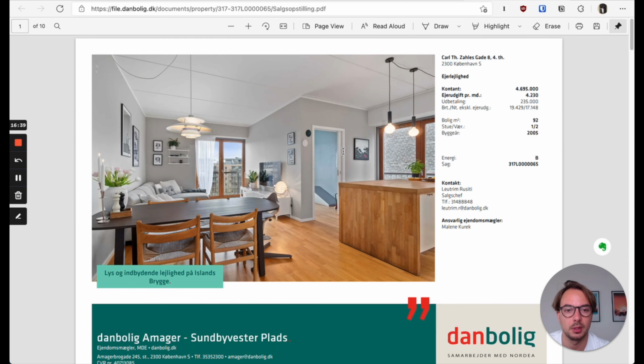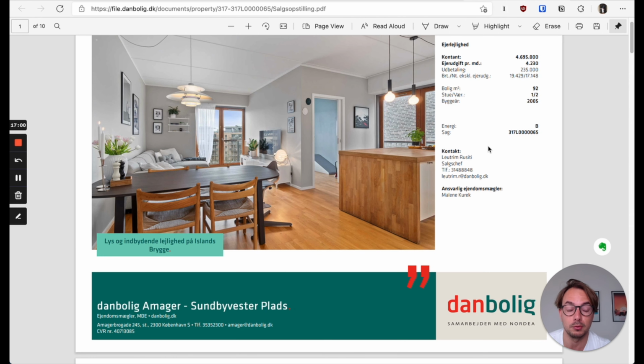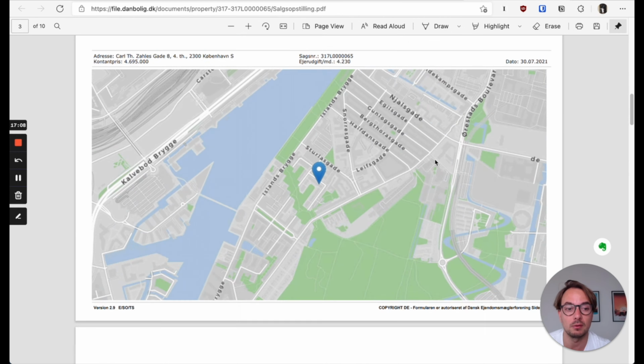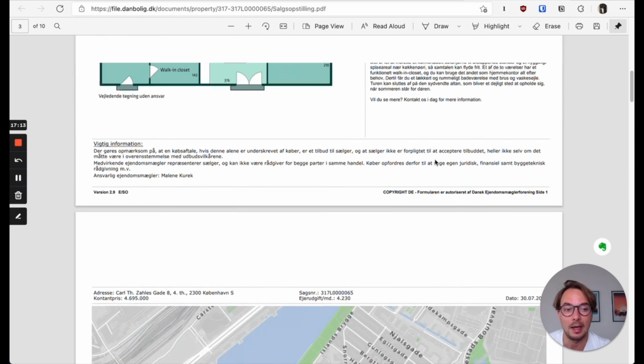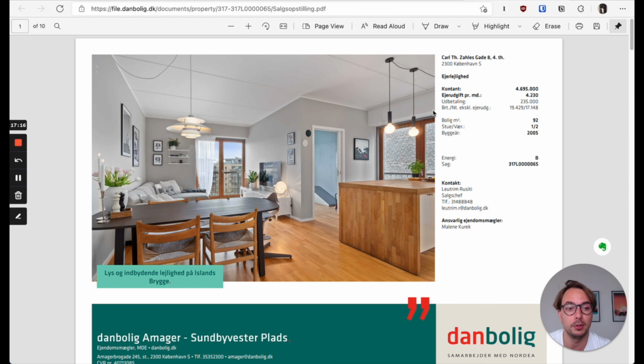and it's not for that specific building, it's for something else, you get these little booklets. And this is where the real meat of whether a place is good or not, or whether you're making a good purchase or not, is. And I absolutely recommend you get these ones. And I made a whole video, and it will be linked somewhere big on the screen here, where I explain in depth how you read this. What are all the pieces of information that you can find here, from the real square meter size to how much it costs you for electricity, for heating, all that information is in here. And it's super transparent. You can even see the owner of the place, what loans they have. It's absolutely crazy, it's super transparent, and it helps you plan for the negotiations a lot. So fully recommended that you watch that video.